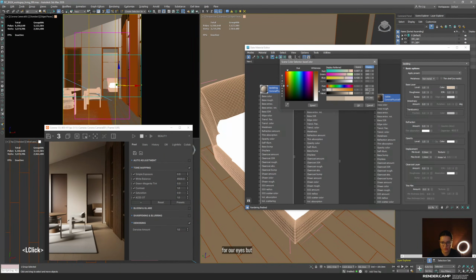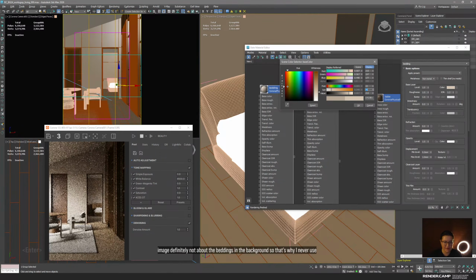But I don't use absolutely snowy white materials in a render, because if you now semi-close your eyes, not absolutely of course, you will see that this is the brightest spot that stands out. Our image is definitely not about the bedding in the background. That's why I never use absolutely white.